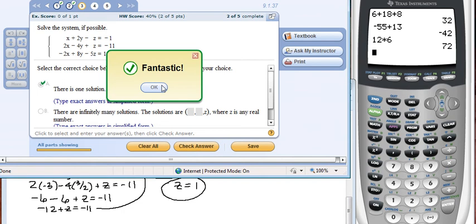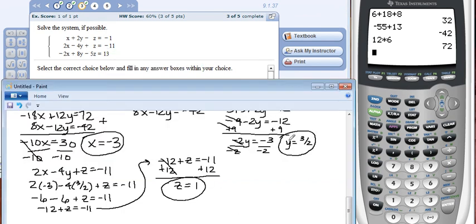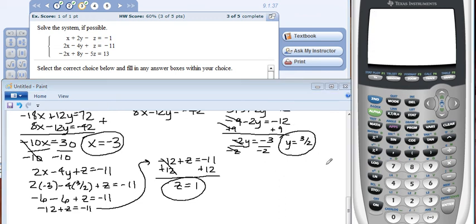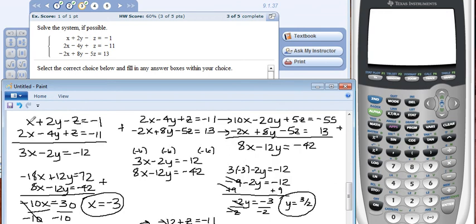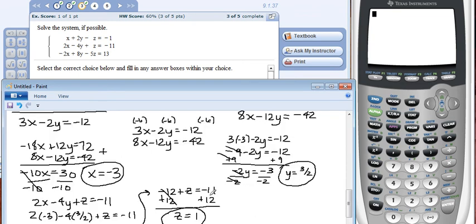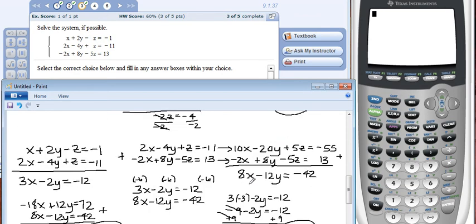Fantastic. Okay, all your answers don't have to be nice and clean. They can be like this, messy, messy, messy. It's not going to be the most fun, but it is what it is. Look at all this work that we did here. We started here. Look at how many times I could have made a mistake. And it's very easy to make mistakes. So my suggestion to you is to keep things super organized, to write everything out and only do one thing at a time and label what you're doing so that you can go back and fix them. Because it's really easy to make mistakes on these. I mean, it's just incredibly difficult not to.